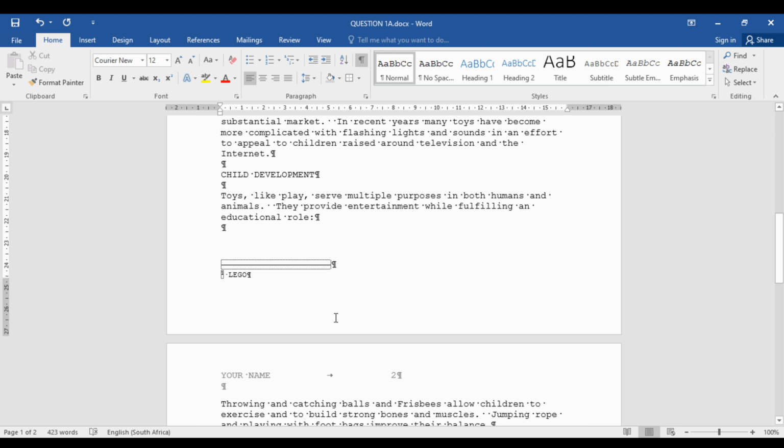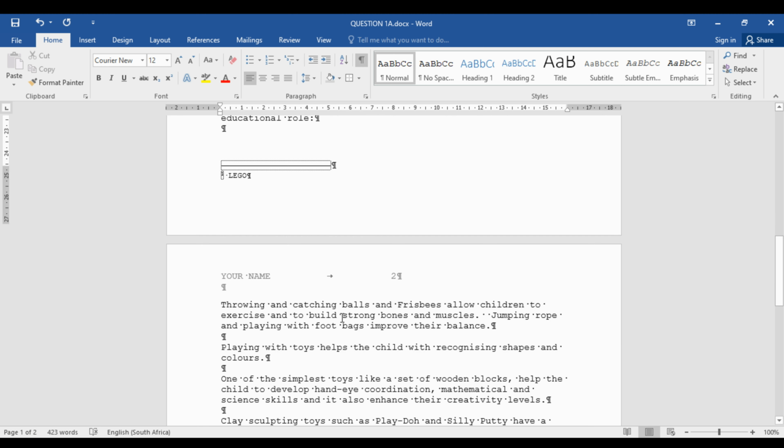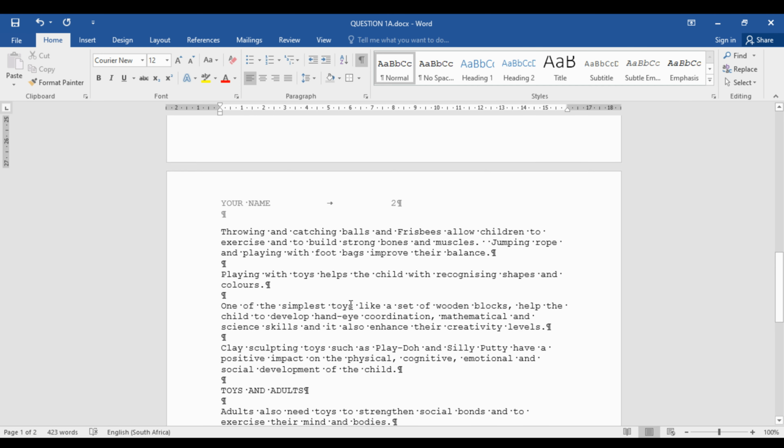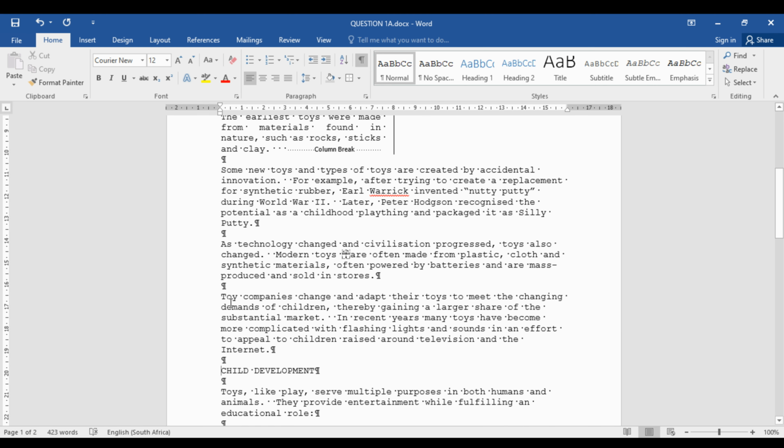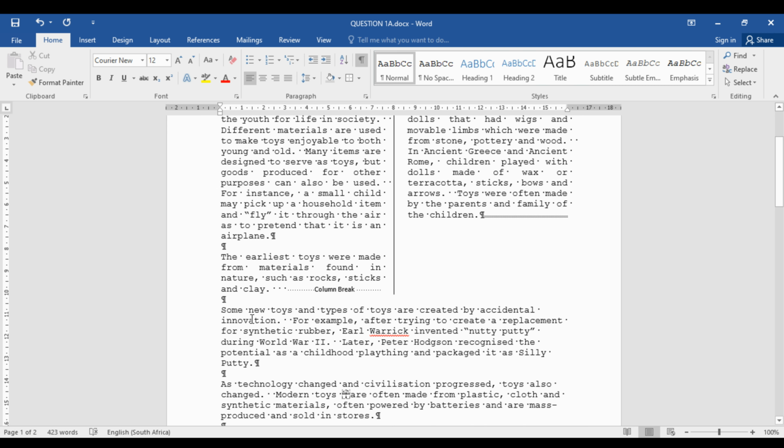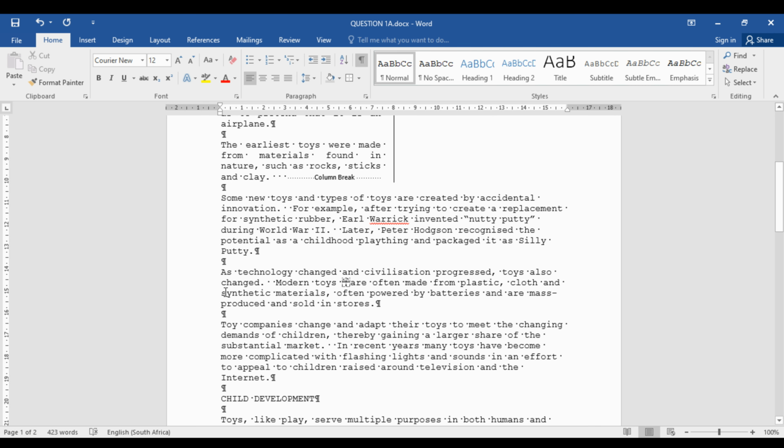Okay, then while we're busy with page breaks, I'm going to jump to line numbering, which is the third one from the bottom. Line numbering also is important when you do your breaks, because you need to actually show the computer where you want your line numbering to take place.